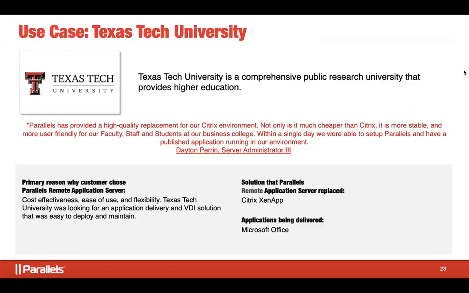Our customers around the world come from different businesses, from different requirements. Some of them come from scratch. They don't have a virtualization solution available in place, but some of them, like Texas Tech University, are very demanding, and they had the Citrix XenHub, for example, in place for all their users, and they have learned about Parallels RAS and decided to convert. And we have here some of the testimonies which I can share with you after the presentation. By the way, we will share the complete recording of this session for those who joined us a little bit late.